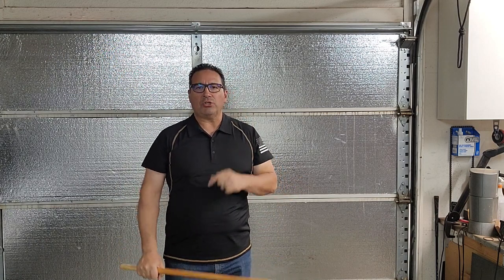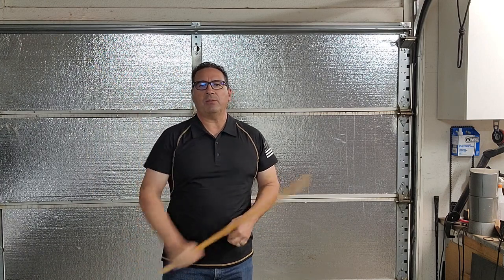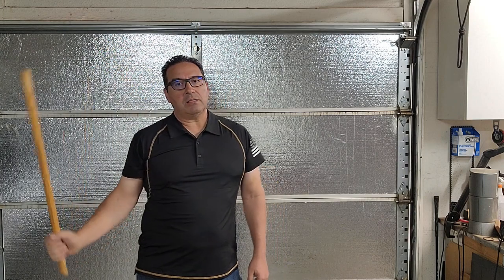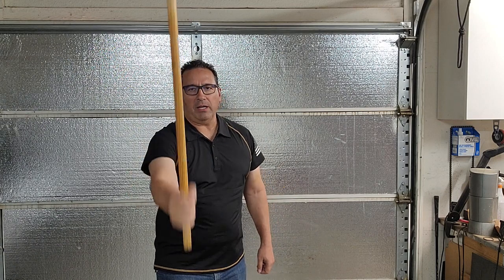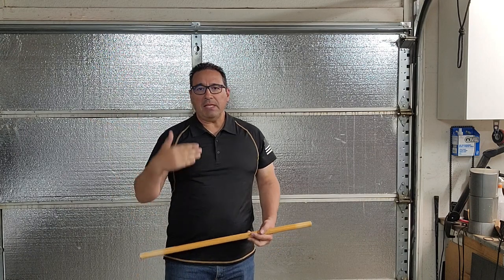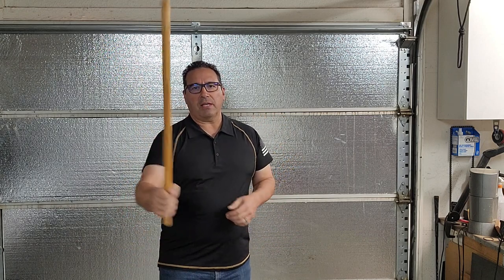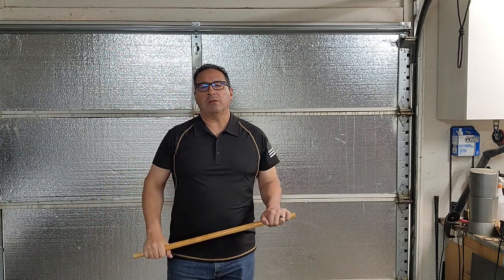Your first hit should not be from your weak side. I'm right-handed, so my first strike would be from the right towards the left. I would never start from the left to the right. I'm going to be more controlled and stronger starting from the right towards the left — at a diagonal or very vertical. I would not start with a horizontal or an upswing move. My first one would be from my strong side: from my right at a 45-degree or a downward hit. After that, if I've gotten my measure right — my approach to my opponent — then I can go into downward swings from the left, from the top, you name it. But you've got to start with your strong side from the top.